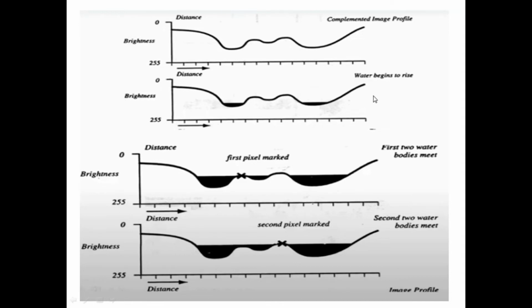This is nothing but a complemented image profile. This graph is a complemented image profile. Okay, now suppose a hole is punched in each regional minimum, because if this is considered a catchment basin, then definitely it will have some minimum, right? So each hole is punched at the respective minimum and the entire topography is flooded from below, because here you can assume that some kind of water body is present below it.